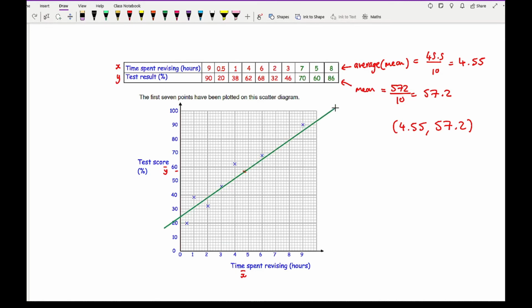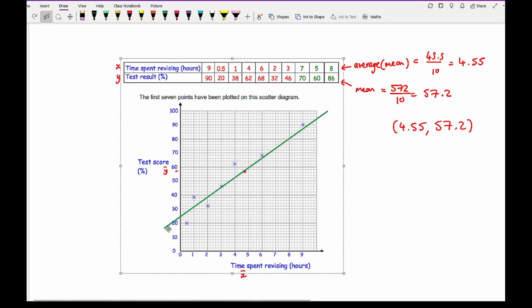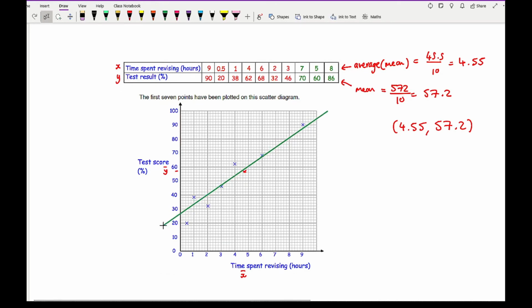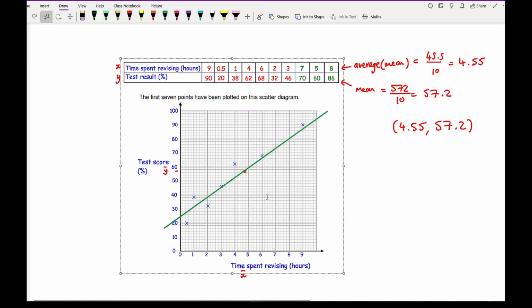Looking at that, I would say that's pretty much okay. I'm happy with that, because I'll just move this slightly up a bit, and you can see that I've got 4 points above the line and 3 points just below the line. If anything, I might just have to tweak it like so, and that'll be fine. But like I said, your line of best fit might be different to someone else's, so I'll leave it at that. Obviously that green line should touch that dot, which it doesn't. Now it does. So there we go.